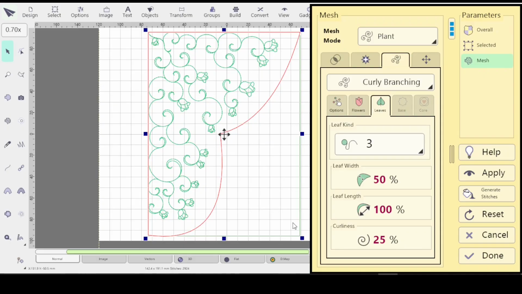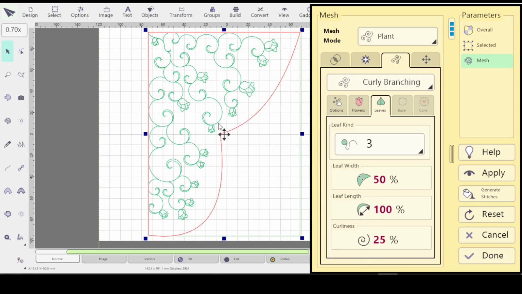I went ahead and off camera, I changed my leaf width and leaf length to get this effect. So notice my leaf length used to be 50%. Now it's 100. And my leaf width used to be 100. Now it's 50. So I swapped them.